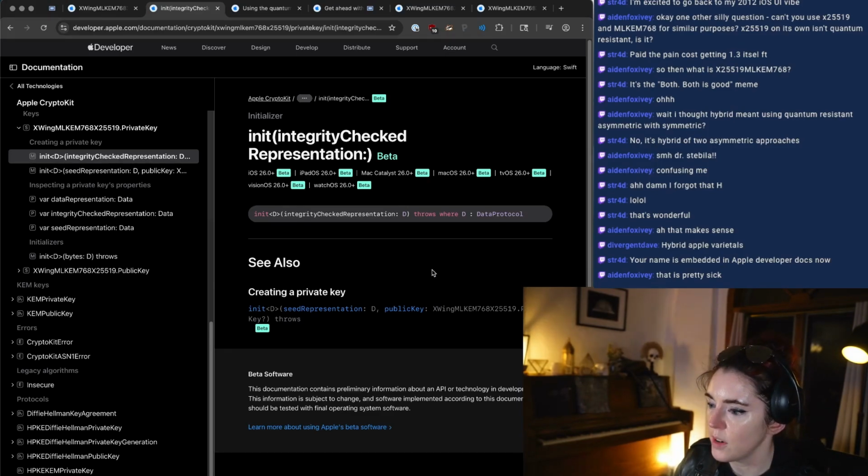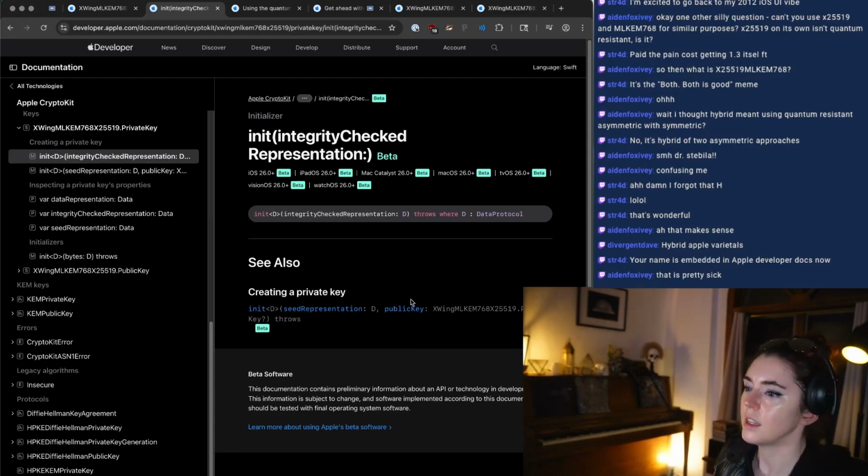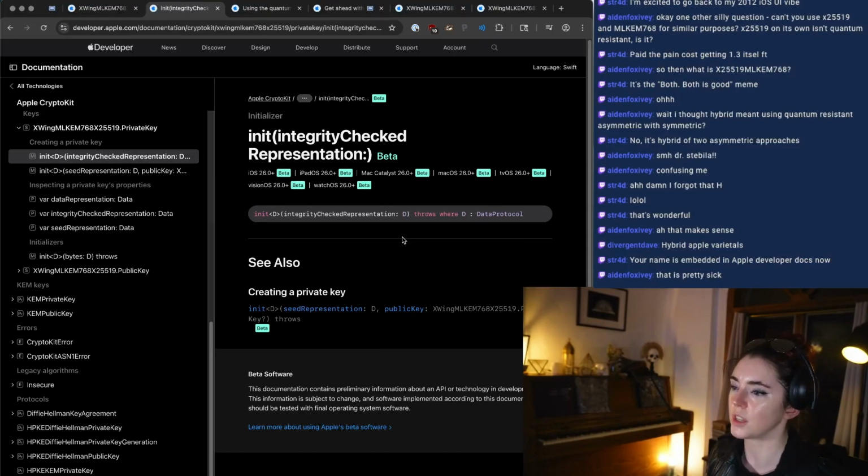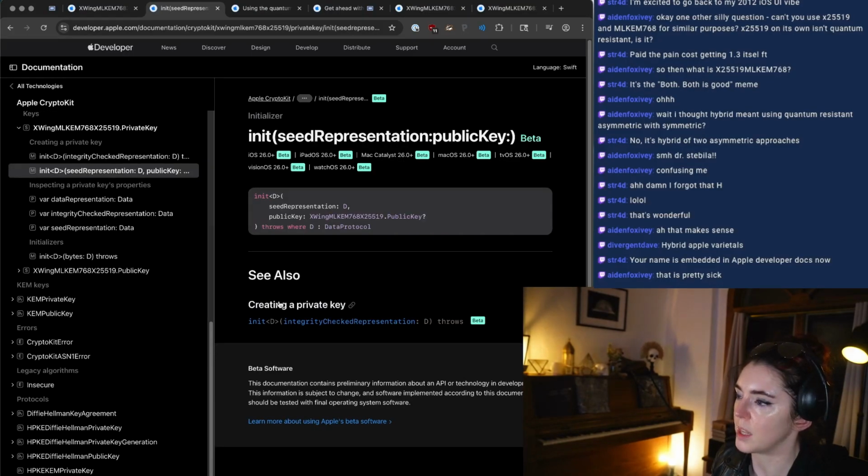It's not my favorite. I know it's quite computationally cheap to rederive this all the time, but cached versions of the public key exist for reasons, so I understand this, but I really want to look at the code because I think this is what the integrity check representation is inferring, but I'm not 100% sure.